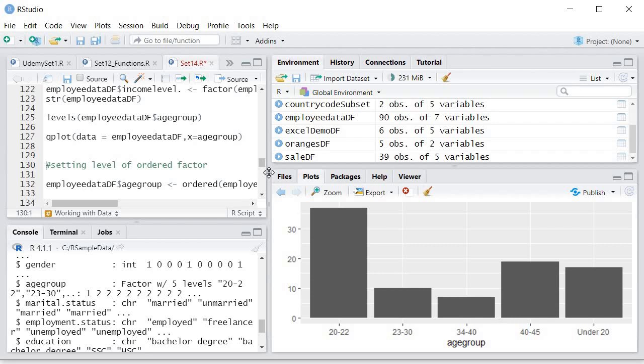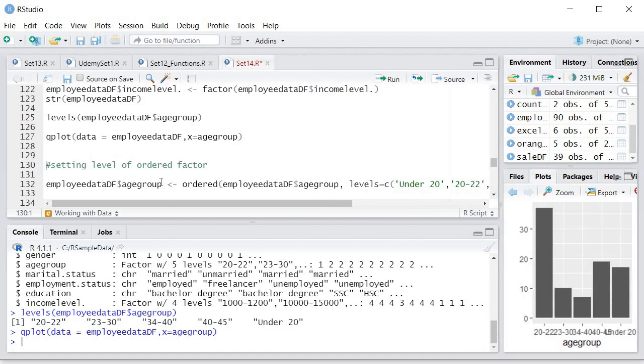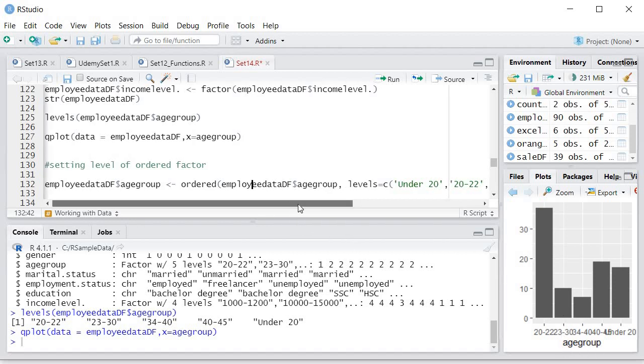Here you can make use of ordered. See, what I have written is ordered, then I am passing employee data df dollar sign age group, which is the age group column, and then I am setting the levels.